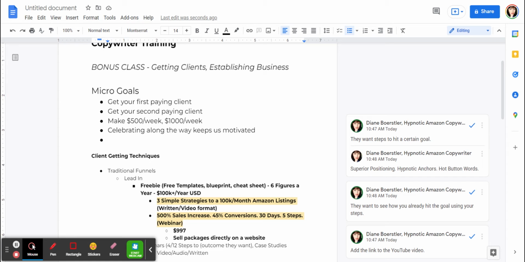The second thing is your subconscious mind has those barriers. And we're going to go over that in 2 weeks when we do that bonus training. But your subconscious mind has these barriers where you're either building confidence at any point in time, or you're depleting confidence. And your actions will be based on the confidence you've built or the confidence you deplete. Okay. So if you have micro goals and you're like, well, I got my first paying client, that's amazing, right? It doesn't matter how much your first paying client is.